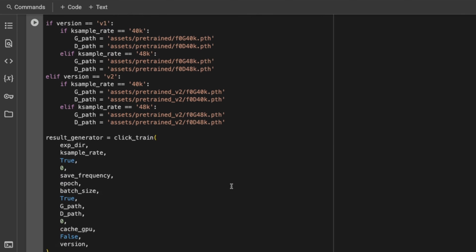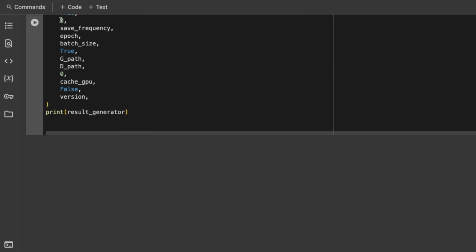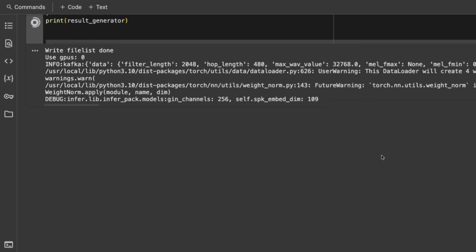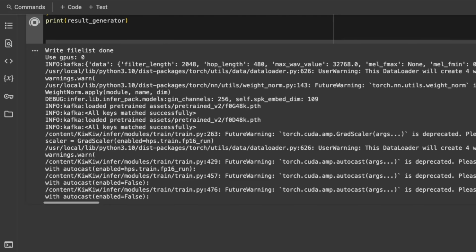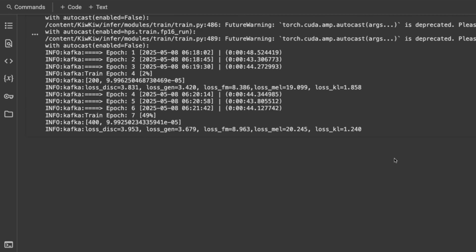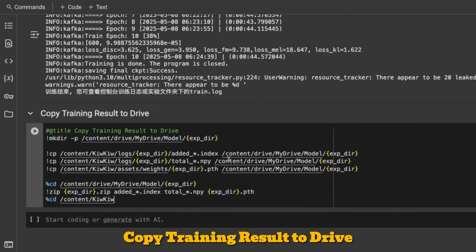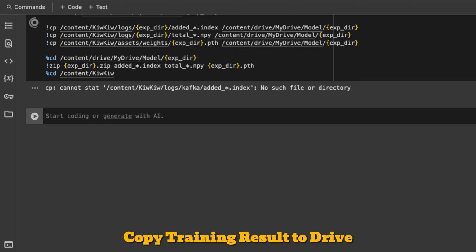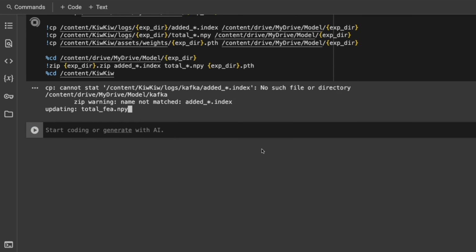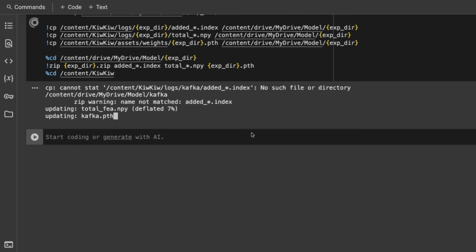Pre-trained models are optionally included, and mute samples are added for regularization. The script constructs and runs a command to train the model using a subprocess, streaming training logs to the console. At the end, the model and configuration files are saved in a dedicated experiment directory for later inference or continued training. After that, it copies the training output's model weights, index, and feature files to Google Drive and zips them for easy access or download.